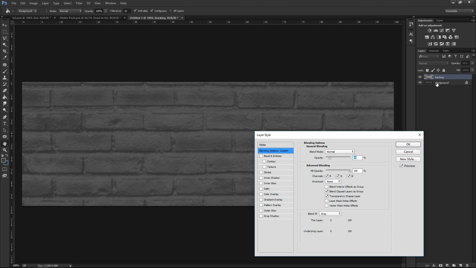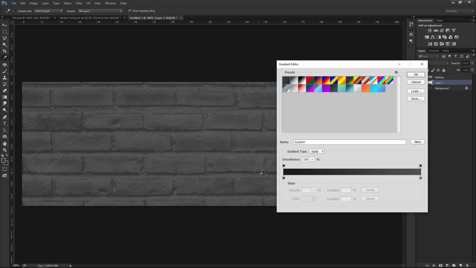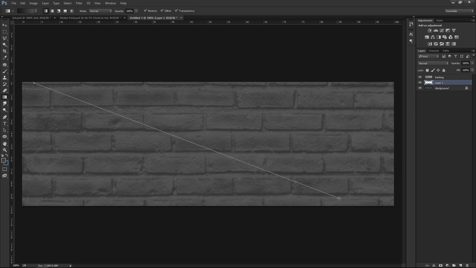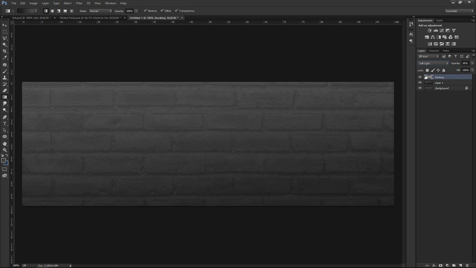And then I'm going to name that backing, and I'm going to turn the opacity down a little bit, around 15%. I'm also going to add a gradient. I usually just do this under all my stuff. It's a darker gray, almost black, right before black, and then up here towards the middle, a little bit below. I'm going to take this gradient and drag it across this way. I'm going to find a spot that looks nice. That probably looks about good to me. I might bump the opacity down a little bit. Actually, yeah, we'll leave that on normal.